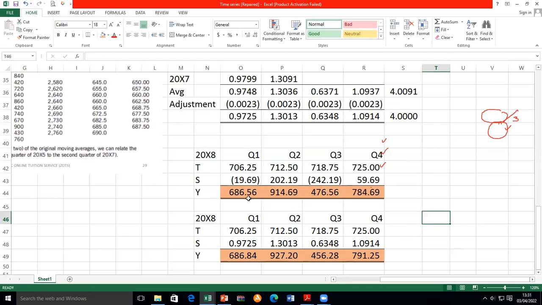So this was under the additive model. And this is under what? Multiplicative. Surely, is this beyond you? No, this is not beyond you. You have done your forecast. So the examiner can give us the trend and can give us seasonal factors. It's either you add or you multiply.